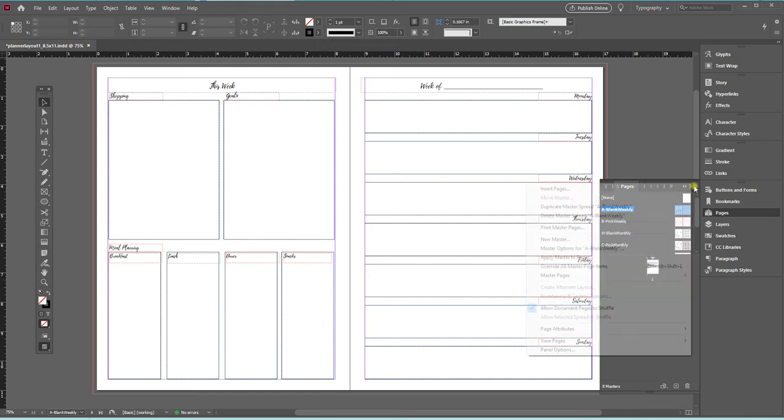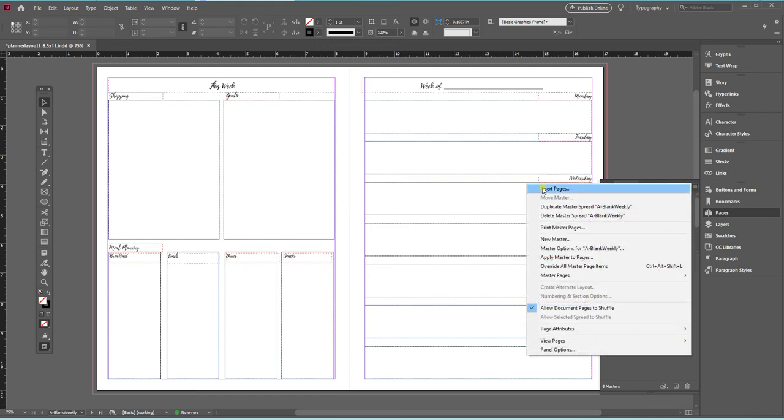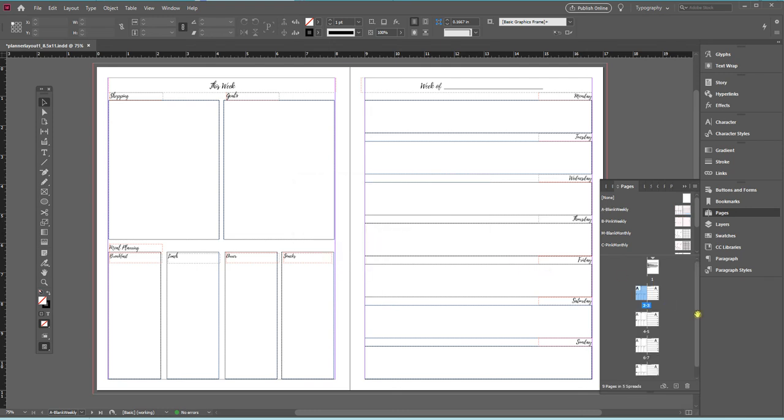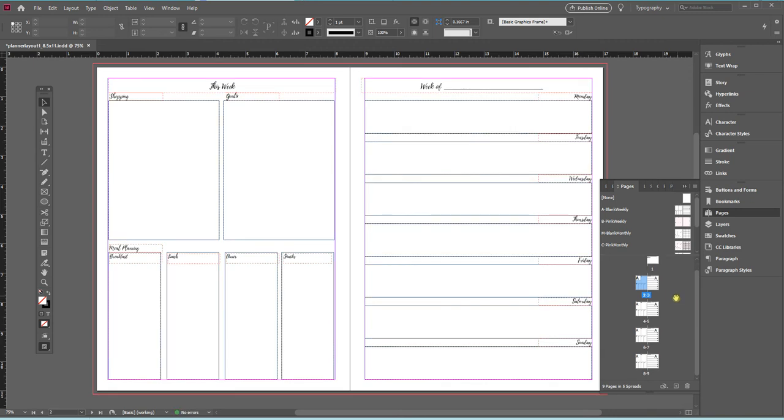So the little stacked lines here, I'm going to click on them and say Insert Pages. So I want to have 4 weeks of weekly spreads. There's 2 pages for each spread, so I'm going to need 8 pages. And I want it to be the blank weekly one. And then I will say OK. And there we go, we've got 4 weeks.